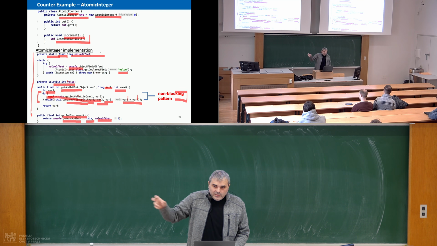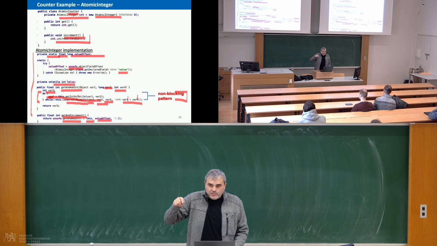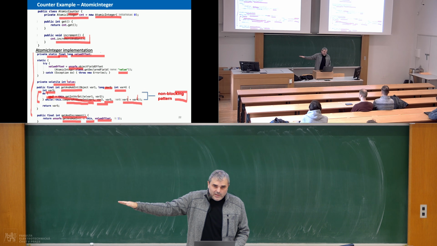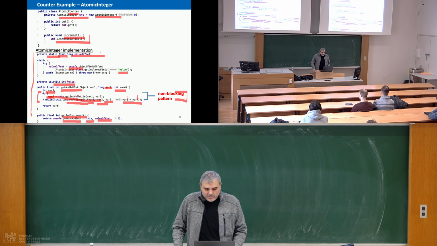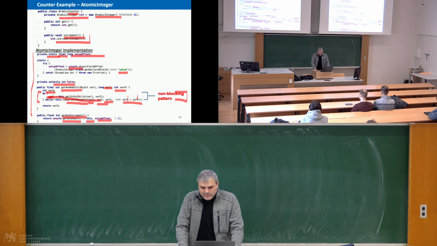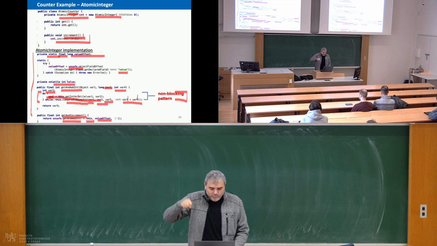So it reads the value, makes sure it matches what is expected, and if yes, the only single thread modifies that value and returns the flag saying, yeah, I am the one, I've modified the value. All other threads at the same time will fail because only a single thread can modify that exact same memory position.